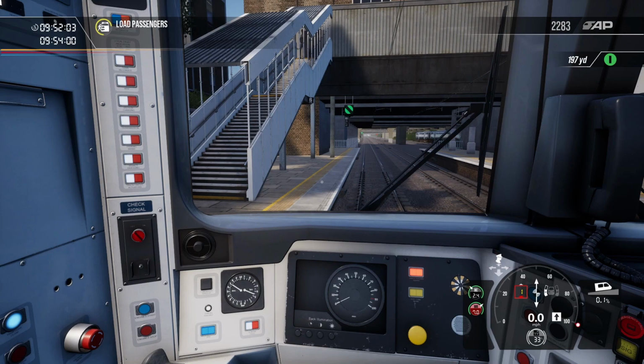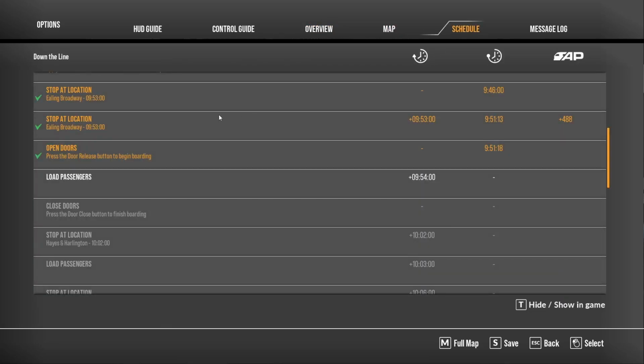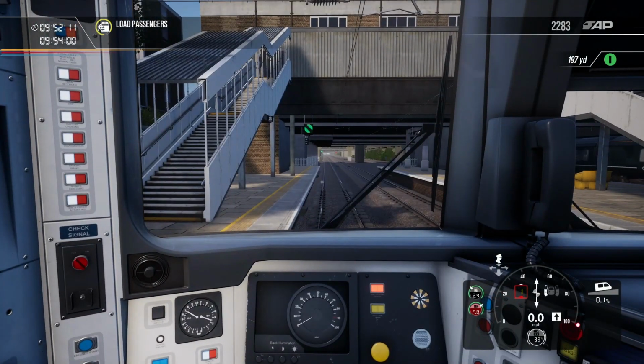But if you're stuck on the, this is called, what is this called? Down the line. If you're stuck on down the line, that's what you have to do. You have to select platform 10. You can't do 8 or 14. You have to do 10, and then that should give you a green light and a signal to go.